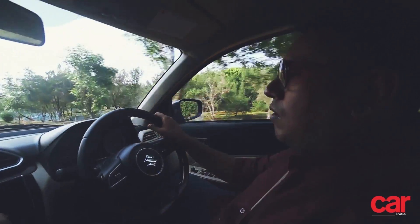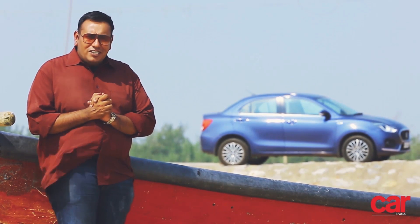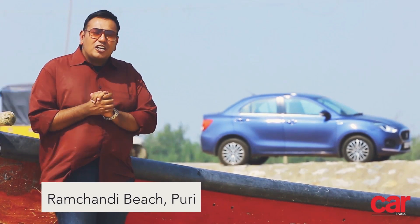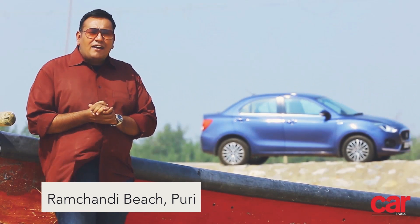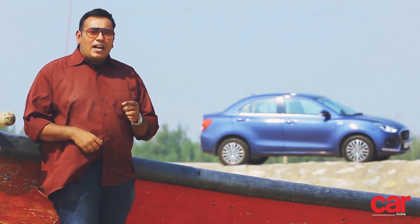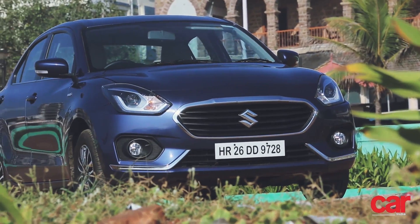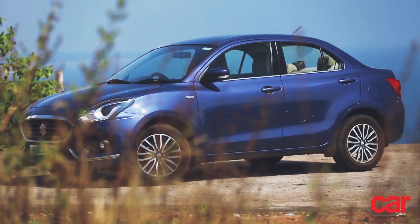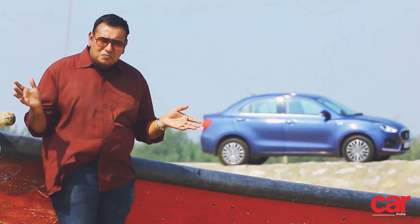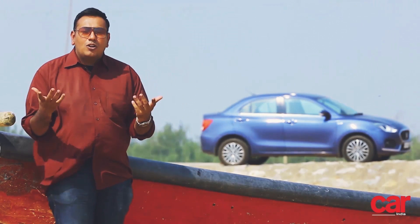Almost too soon, we had arrived at the beach. And with that, it's time to call an end to this, our leg of the Desire Coastal Trail — and what better place to do it than another sliver of serenity like this. We're at Ramchandi Beach, just outside of Puri, and I have to say that even though it's been a short drive, it's been an immensely fun one nonetheless. A lot of credit for that goes to the Maruti Suzuki Dzire. Its punchy engine meant we could make great time on the highway while still offering good fuel economy. The supple suspension meant the jumps and bumps didn't really bother us either, and the luxury and comfort on offer made it a great companion overall for this journey.